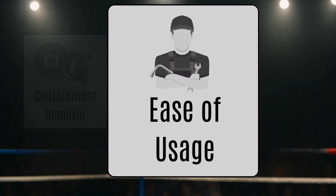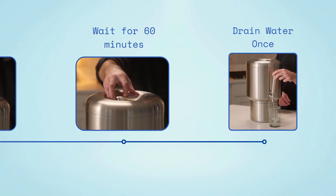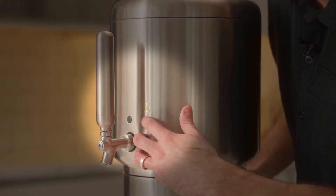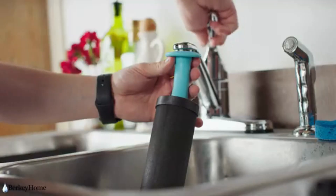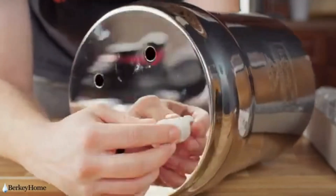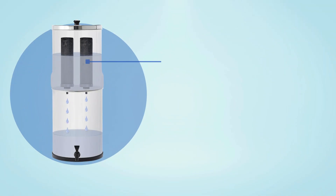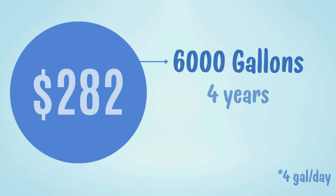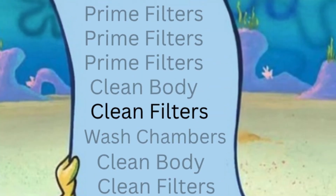Round number three: ease of installation and maintenance. Rora is pretty easy to install — you just fill the system, wait 60 minutes, drain, and you're good to go. There is no need to prime filters manually. Maintenance is simple; just wash the filters and you're set. Rora also includes a certified filter life indicator to remind you when to change the filters. Berkey's installation, in contrast, is not so beginner-friendly. You have to prime the Black Berkey filters for at least an hour, plus 20 minutes to set up the body of the unit. You also need to prime replacement filters the same way. The Black Berkey filters can last up to 6,000 gallons per pair — which is over four years of use. Depending on your water quality, they cost about $282 for a pair and require manual scrubbing every three to six months using a Scotch-Brite pad to restore flow, which adds another chore to your to-do list.